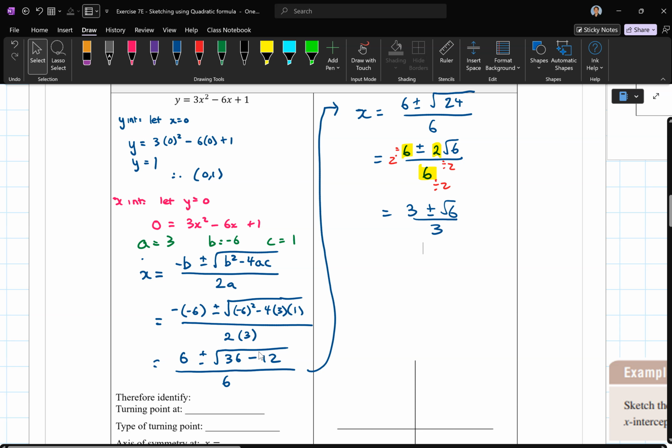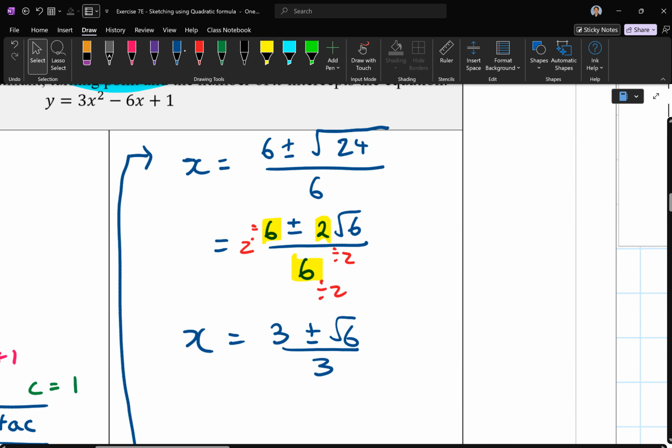So, here's my x-intercept. Don't change it to decimals. Leave it as the exact form. If you happen to leave it here, that's still okay. Later on, year 11, you'll get penalized for that. But at the moment, you can leave it here because it just means that your surd skills aren't there yet. But at least you got the x-intercepts.